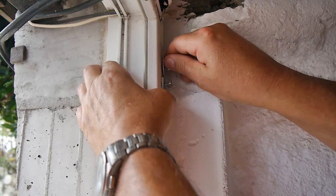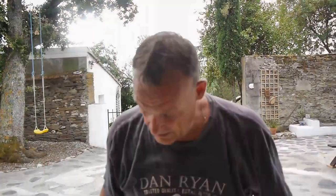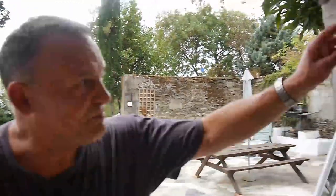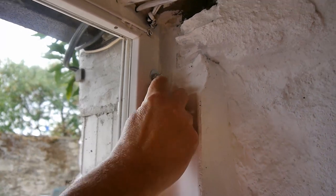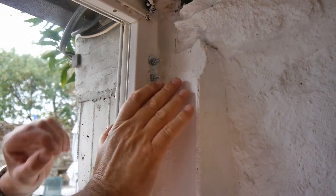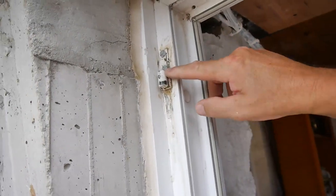I'm going to switch off the camera now. I'm going to do these up, okay, and I'll put the door back. Right, so now you can see I've screwed this back on here. These nuts here are tight, nice and tight. Not super tight, but I'm going to tighten them up in a minute, just to double check. Now, if you come around here, look, you can see that the top bracket is on.